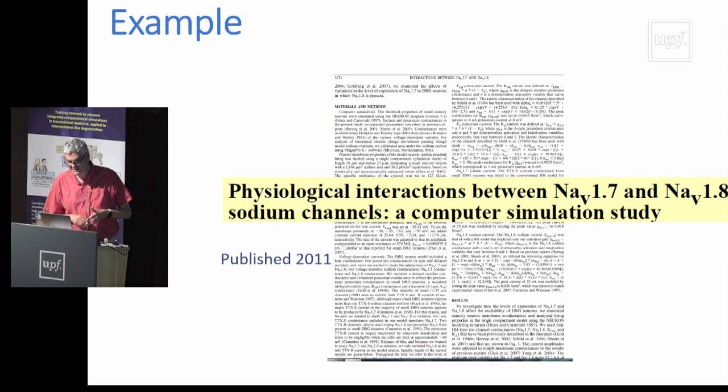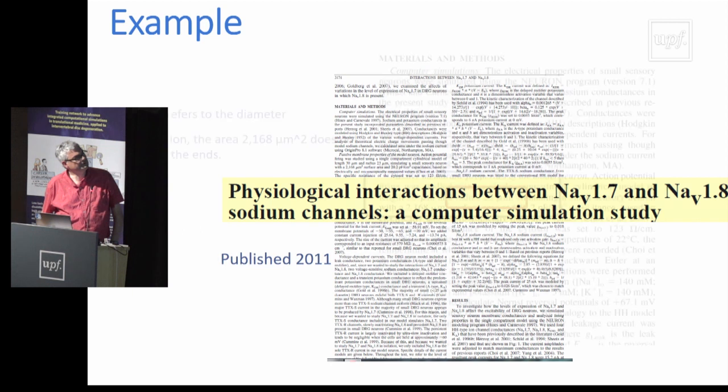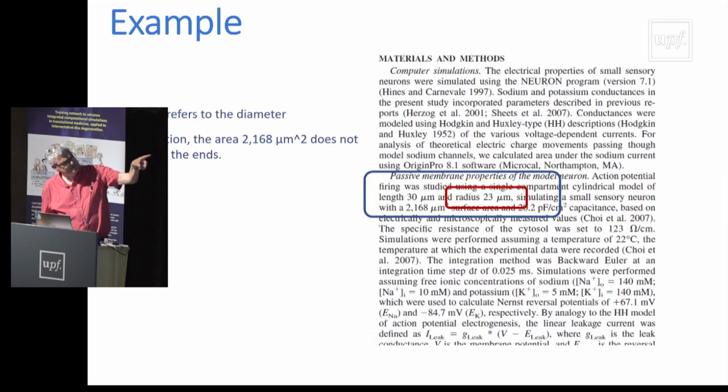And here's a specific example. This was sent to me by somebody from a company. They were really mad because it took them a week to get this to work. It's a physiological model of a neuron, published in 2011. There's a couple of no-nos in this paper. They don't provide the code or anything. If you try to recreate this model, it won't work. And it took him a week to figure out what the problem was, and it focuses on the radius of the neuron. It turns out that it is not the radius, but the diameter. So the volume is completely wrong. So all the concentrations are wrong. And so the simulation just wouldn't work. That was the simple problem.